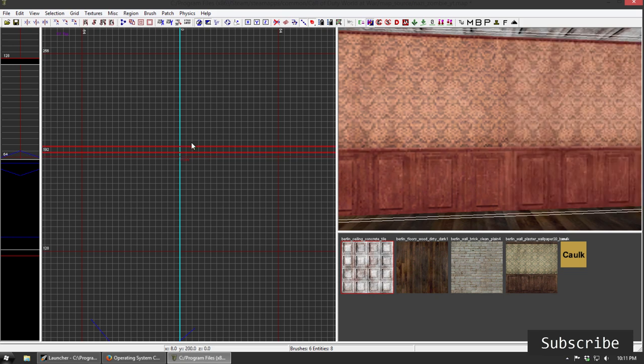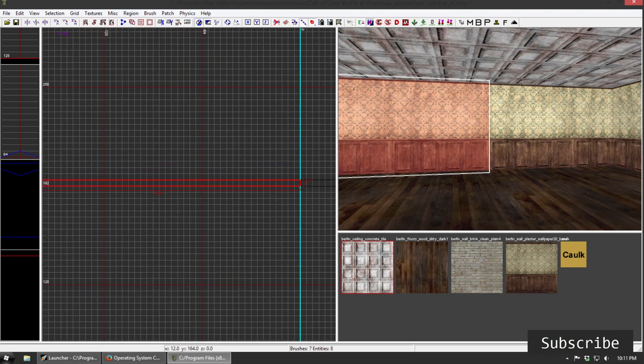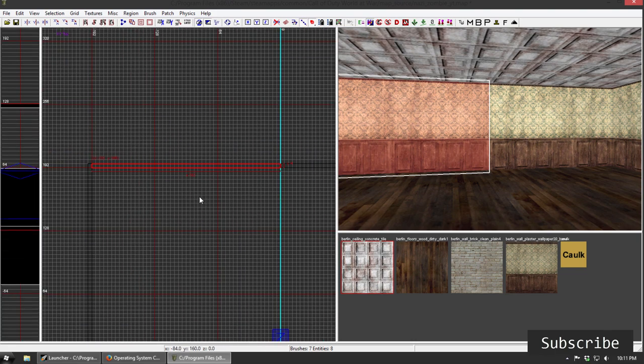But if we go ahead and cut it again and hit Shift Enter, it'll split it into two separate brushes. It'll keep both the brushes, but it'll split them into two. Now we can go ahead and create our doorway with this, right? Well, not exactly. First, we need to split this brush again, and we're going to have three different brushes. Well, actually, we're going to have four, but we're not going to get into that yet.